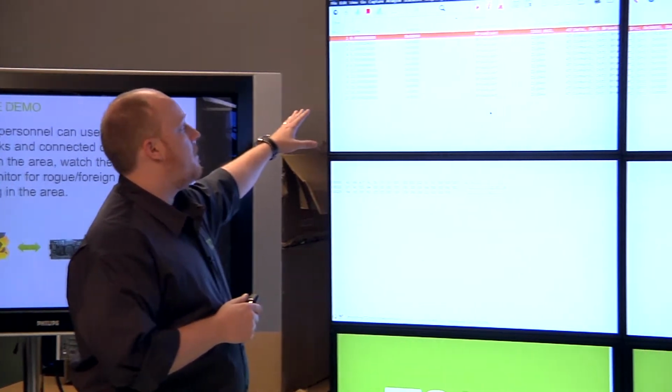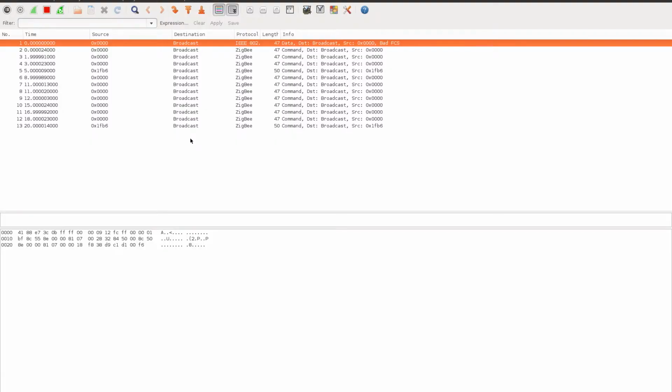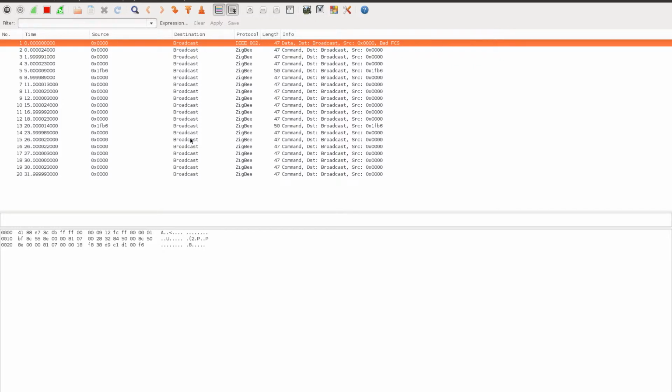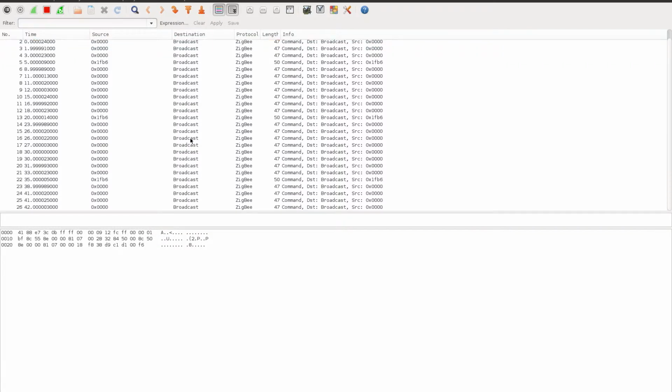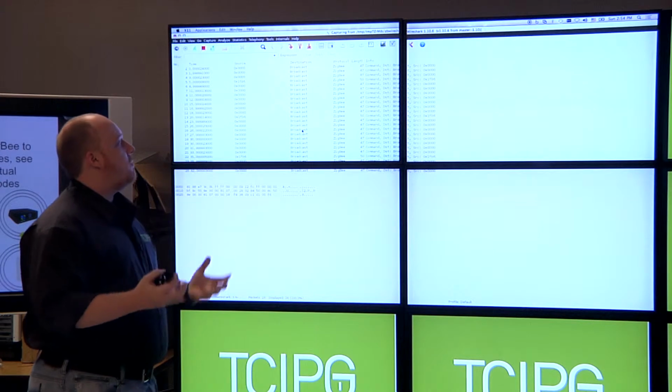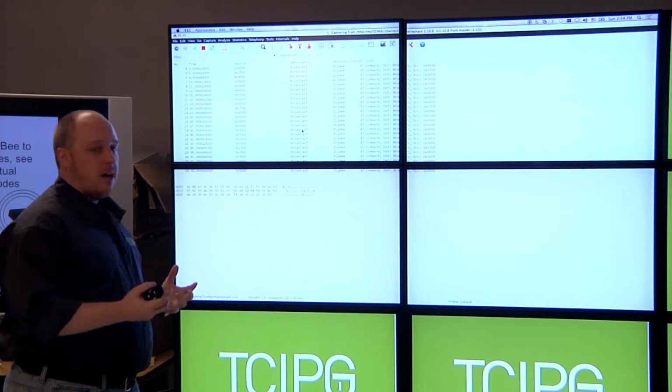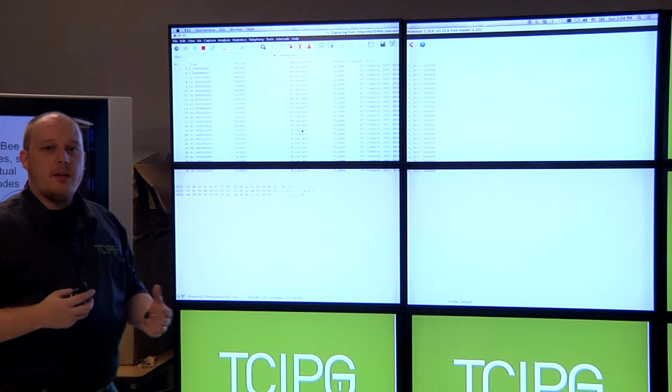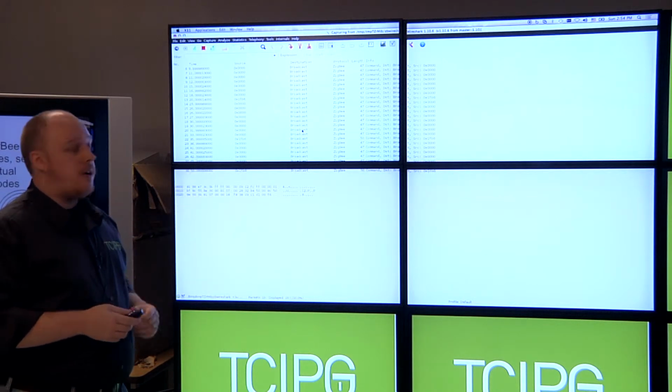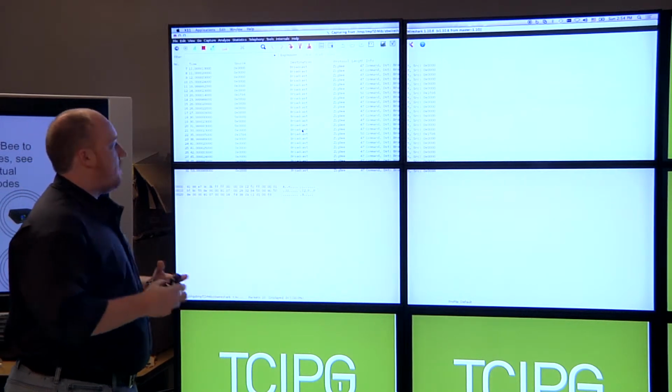As we see here in Wireshark, I'm getting packets that are being sent from these two devices. I see source 4 zeros. I know that is my gateway. I also see a source of 1FB6. I also know that is the smart meter. Most of this traffic will be encrypted. However, if you had the keys, you could definitely inspect this. But this would be used for actually analyzing what is speaking on your network, what kind of traffic is going on, what devices are in the area, and what they're saying to each other.